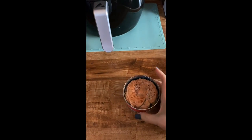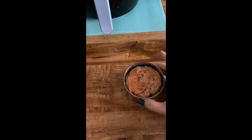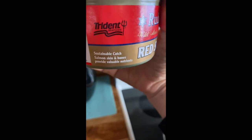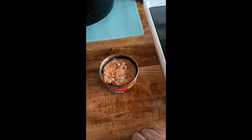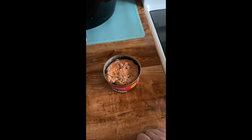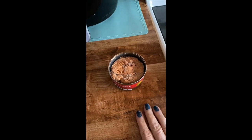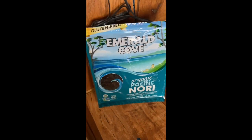I opened up my can of salmon. If you've never had canned salmon before, it's got bones in it, but you don't have to remove them because they're super soft and you can just chew them right up. It says right on the can: 'sustainable catch salmon — skin and bones provide valuable nutrients.' If that kind of freaks you out, this might not be the recipe for you. But I've eaten salmon right out of a can most of my life and it doesn't bother me at all — it's really delicious and just gives it more flavor.